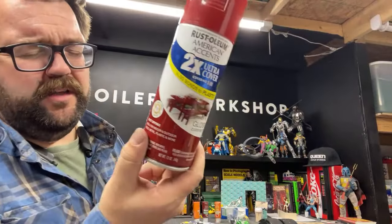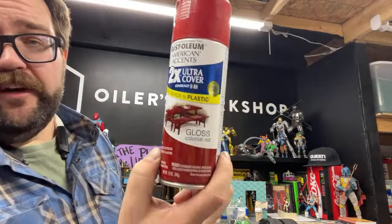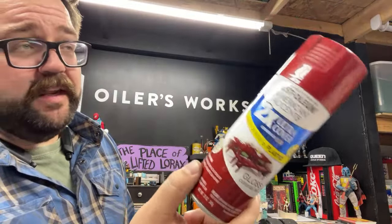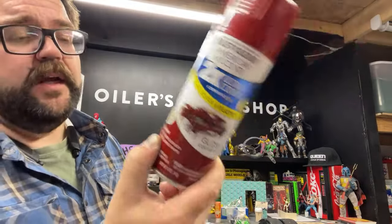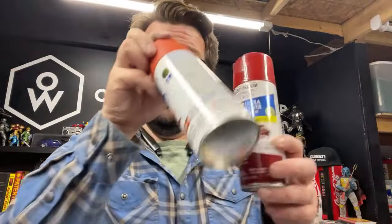You can use a red oxide that I really like too, I just am out of it. It's brighter than this, and it looks like rust on its own. Like the red rust, rusty red, looks just like rust. That's why it's called that. It's great. The Colonial Red looks good, especially when you combine it with these oranges. So I like to do at least three colors on something if I can, to create multiple tones.